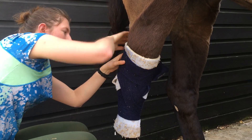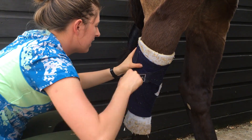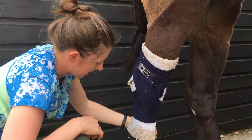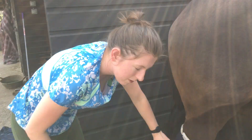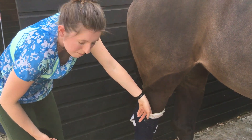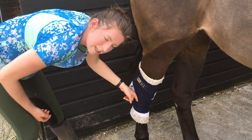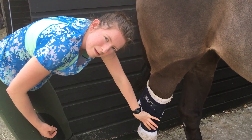Go round at the top. If you had more bandage you really could go down and up again, but finish it off. You can see how it sticks out a little bit there — that means there's enough room for the horse to bend their hock. You want to have it firm, but not so tight that the bottom bit keeps coming up. It doesn't need to be tight — it's just keeping the bandage in place.